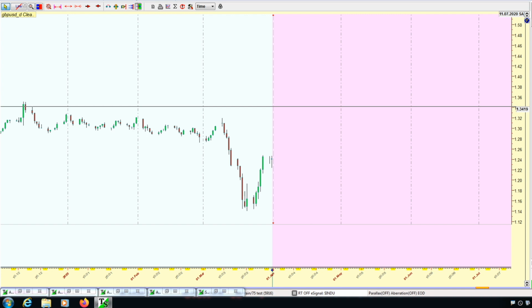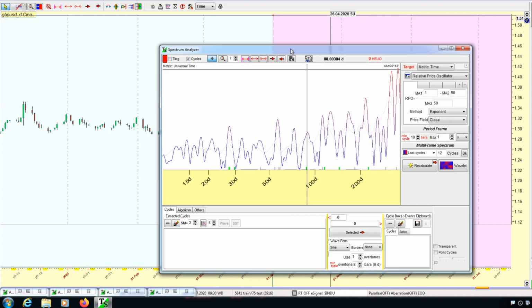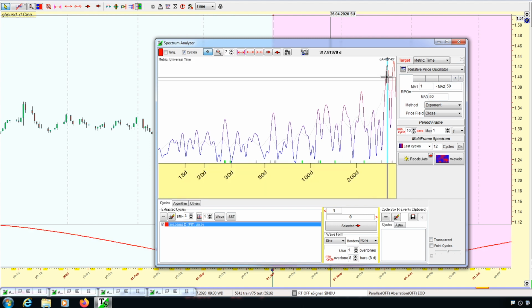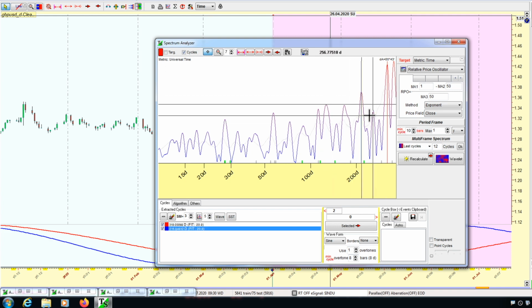The first thing I will pull up is my spectrum analyzer. This is more the cycle, and I did it for 1 year. I used the overtones of 1, and what I'm going to pick is just the humps. The cycle humps here, as I call them. Maybe there's a scientific name for it. So I'm going to pick this one, which is the 314. I'm picking 216. I'm not being biased, even though I know the data in the front. I'm just picking.